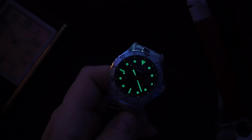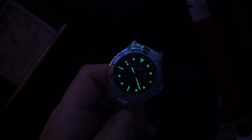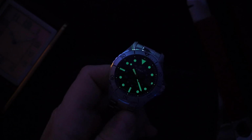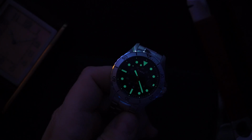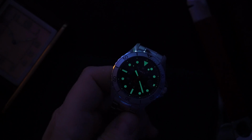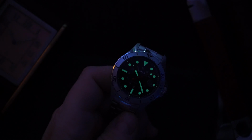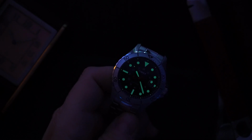The only two issues I have with this watch are probably the bezel action. It's a little bit tight and a little bit hard for me to turn, but I think that happens with all Navy XLs. And then of course the mineral crystal. I wish they would put a sapphire crystal. That's really a Timex issue. They love to use mineral crystals. But other than that, I think this is a really cool watch, especially for $279. You really can't go wrong. It looks like a Rolex Explorer 2. If you like that watch, you're going to like the way that this watch looks as well.